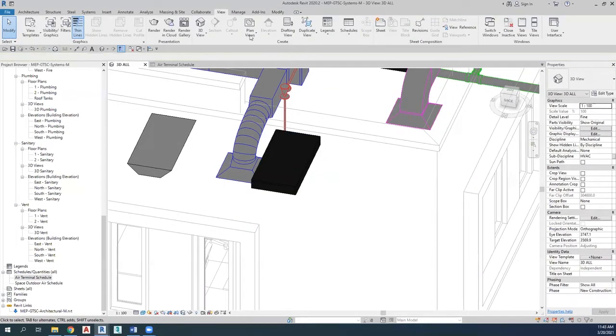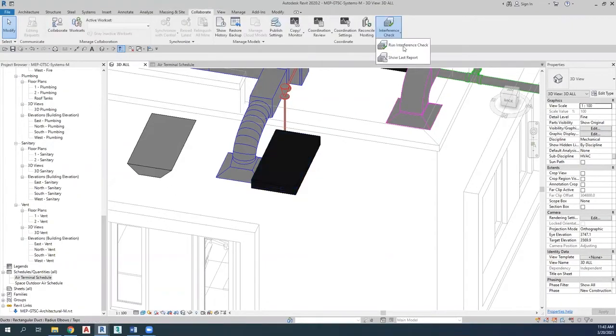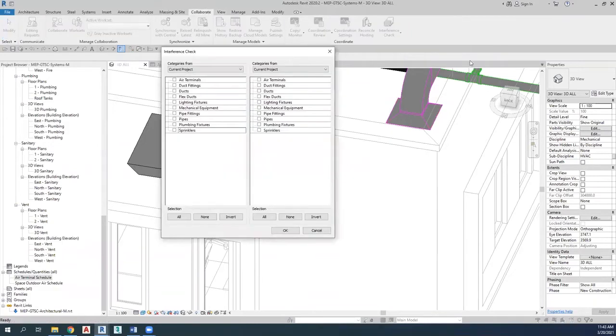So now, when creating a report for this project, checking the air terminal versus the lighting fixtures, Revit should inform us of the clash that the two are experiencing.